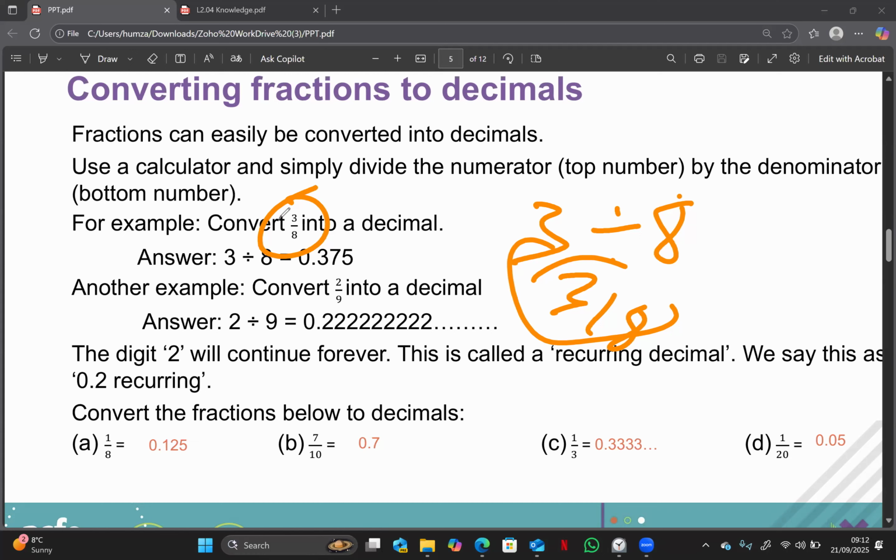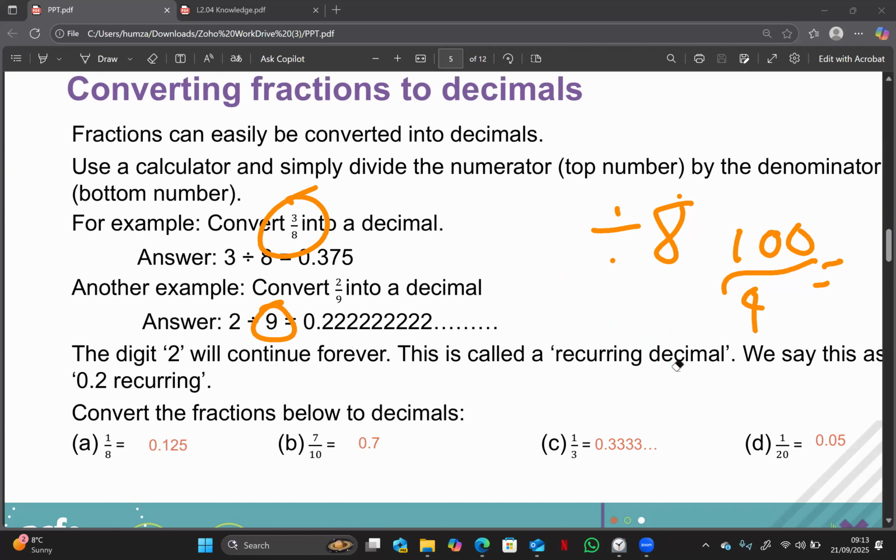Like I said, another example of what I showed you before. Do you remember what I said with 3? 9 is the same. If you do 100 divided by 9, you don't get a whole number, you get a recurring decimal. But because we round it up, that's why we agree that it is 100%.